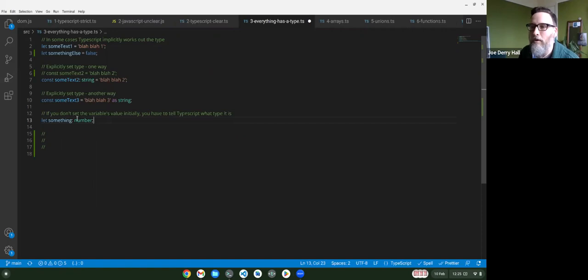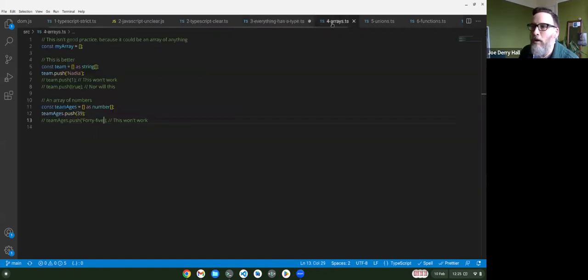So yeah, that's how we're starting. That's how we set a type, using those different kinds of syntax. So everything has a type. If we start looking at a couple of other examples, we've looked at strings and numbers so far. If you want to define something as an array, you can just do this here.